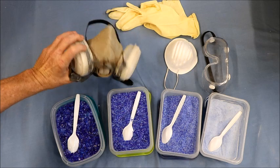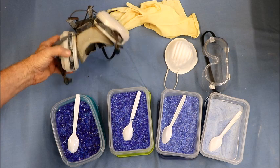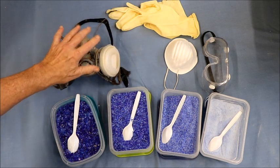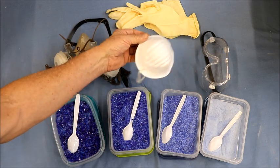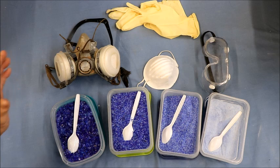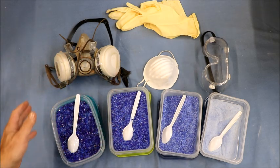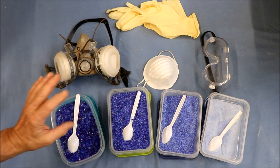I use this right here, which is the one I paint stuff with, and I've had it a long time. It works great. It has replaceable filters. I recommend something like this. If you do not have something like this and you are forced to wear a paper mask, make sure you have cross ventilation, that you have a fan blowing across you. You might even want to do this outside, but you can do it in your shop.